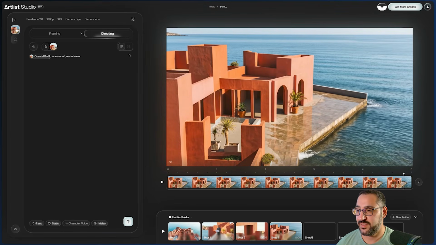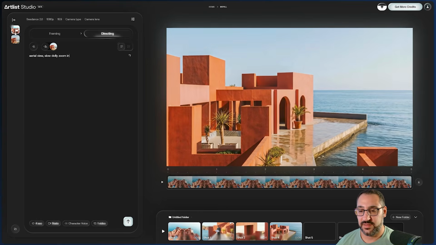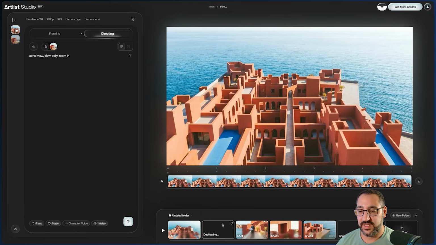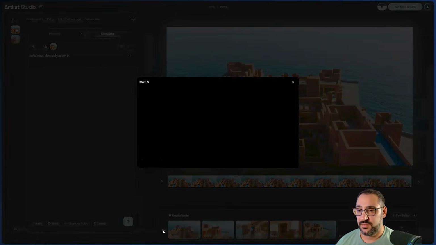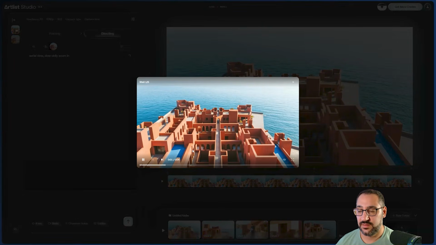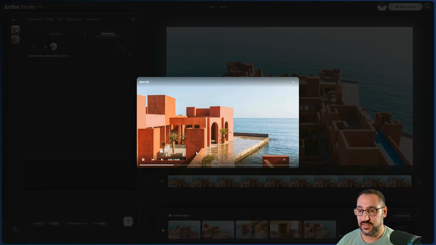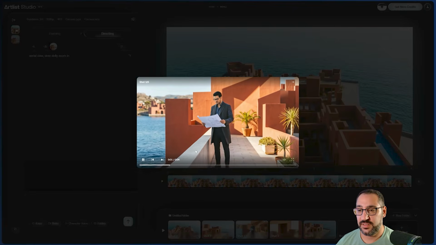Oh, you got the water there. That's sick. Okay, so I'm going to go with this guy. And I'm going to duplicate this because we actually had some good scenes in here. So I'm going to go back to shoot and then use this one instead. So now we start out here. Then we swing inside. And then I'm here.